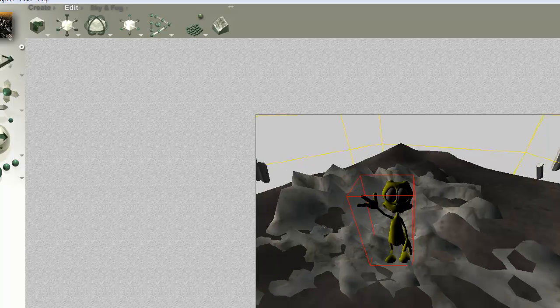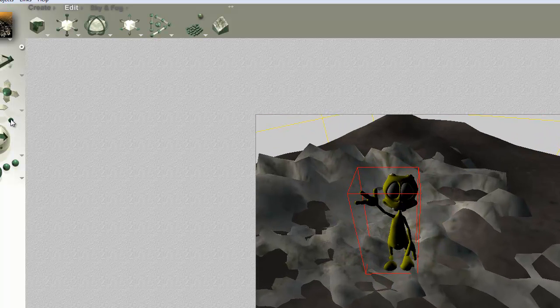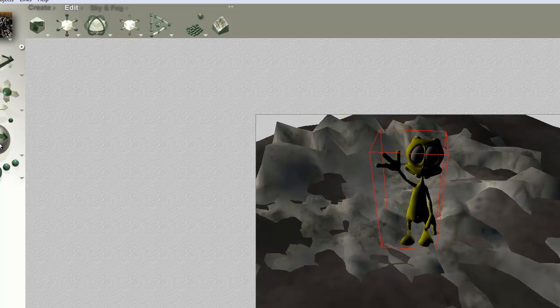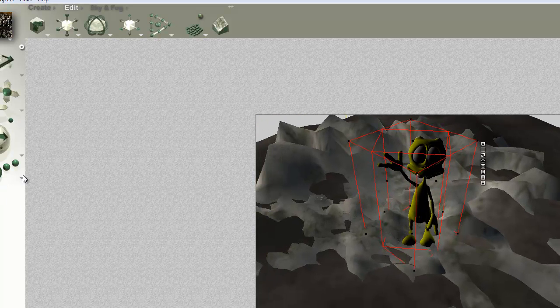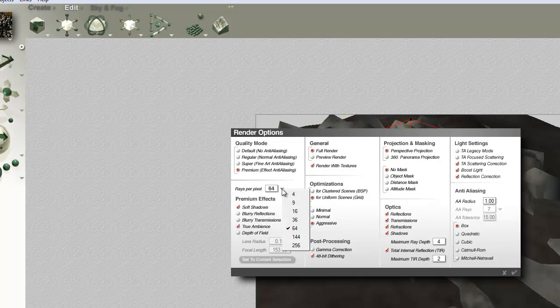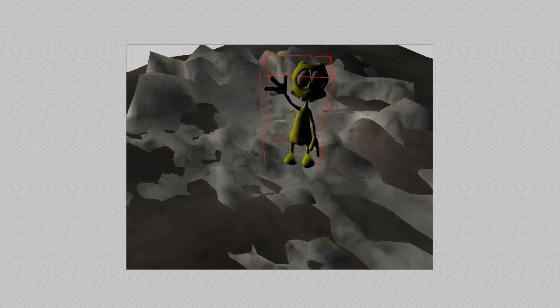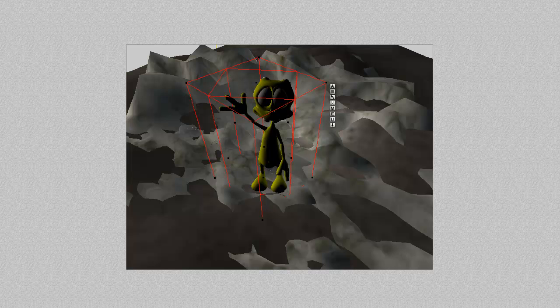Also the drawback, as I explained, with the level of detail of these, it is very helpful to have this control. I'm just trying to decide whether I should move in or zoom in. I think I'm going to narrow the field of view, even though I liked having those things in the background. Set the render options down so I can get a preview of how things look, and have him in this rather complex looking environment with this fine detail here. The main problem is going to be getting him to stand on anything, because he'll get his feet stuck in the terrain. So this is now the new challenge.